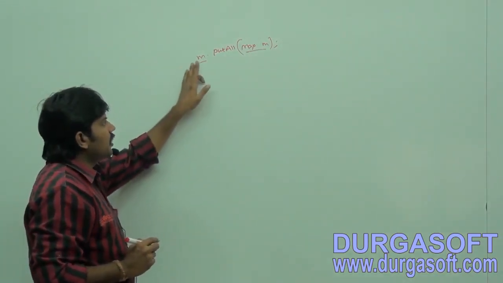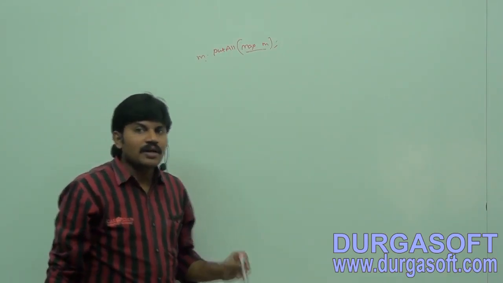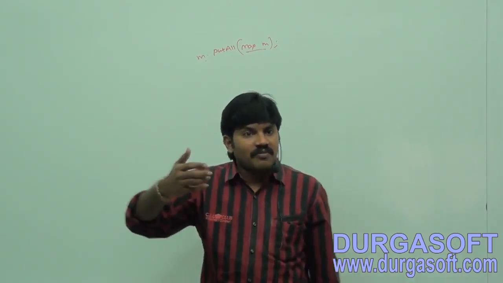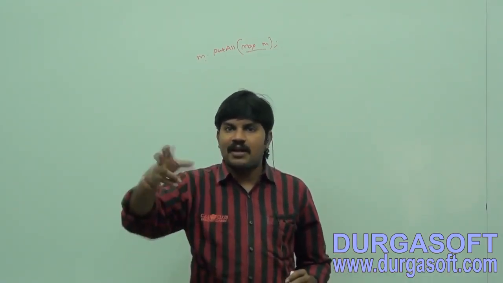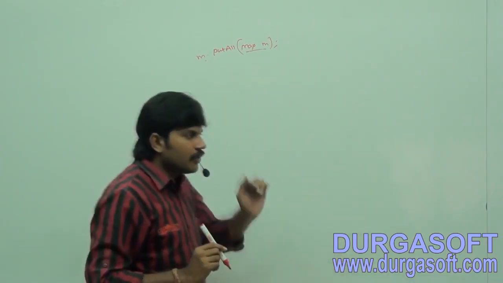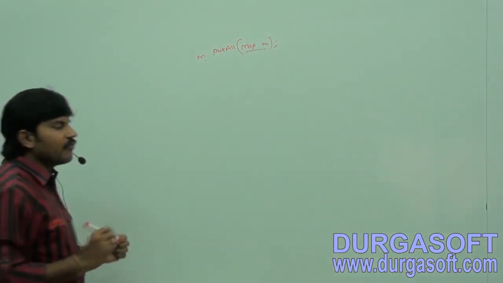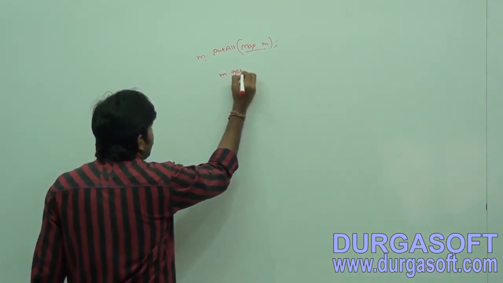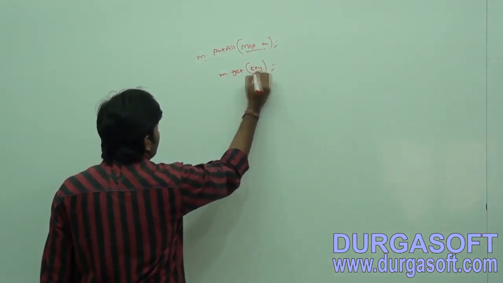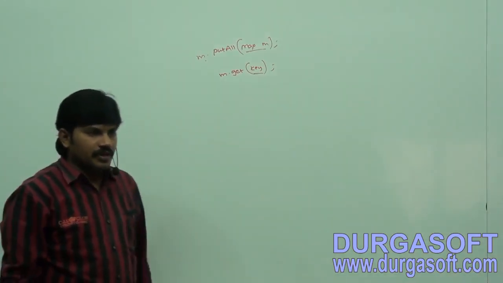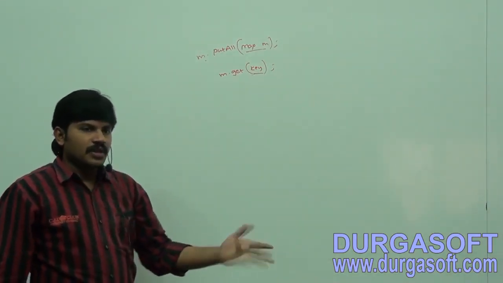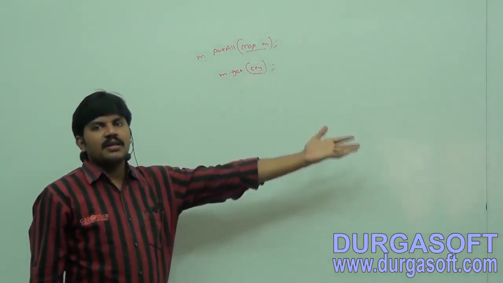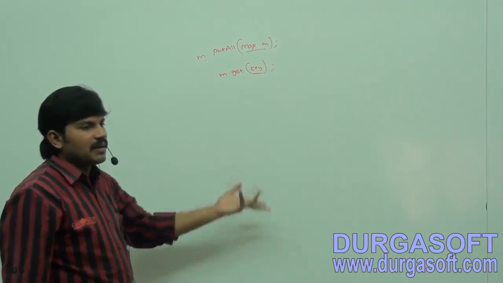Next up. Sir, I know the key, and I want to get the corresponding value. Like I know a parameter name and I want to get the corresponding parameter value. If you know the key and want the corresponding value, we use m dot get of the key. Provide the key, and then by default we get the corresponding value. If the key is not there, we will simply get null, because there is no key.